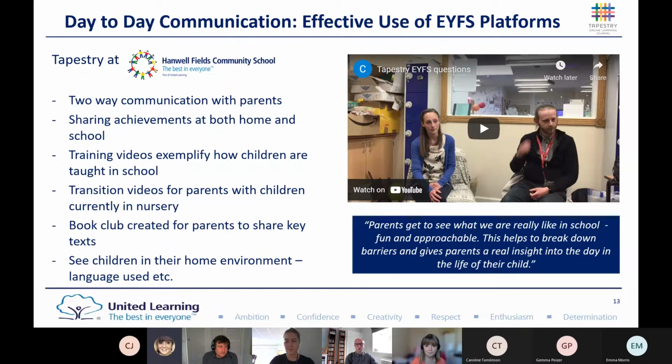Dan, can I just jump in there for a few seconds just to add some qualitative data in terms of the impact of that strategy? In a recent visit to Hanwell Fields, it was really clear to me that the communication between home and school has enabled those pupils to come back into the full reopening as of the 8th of March in a stronger position than in some of the settings that I've been in, and certainly in terms of their understanding of the phonics approach and language and communication. That was much deeper and much richer for many of those young people than it has been in some other settings. And some of that is definitely down to the fact that this home-school link has been set up and has continued to embed that practice.